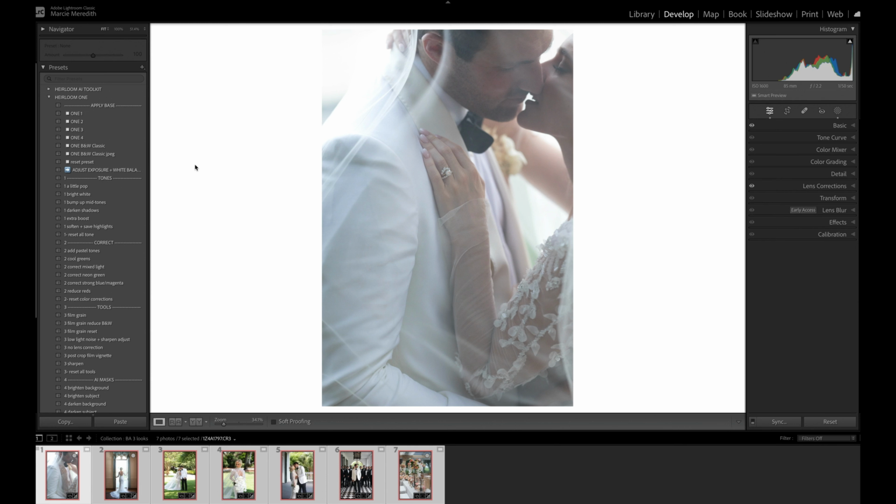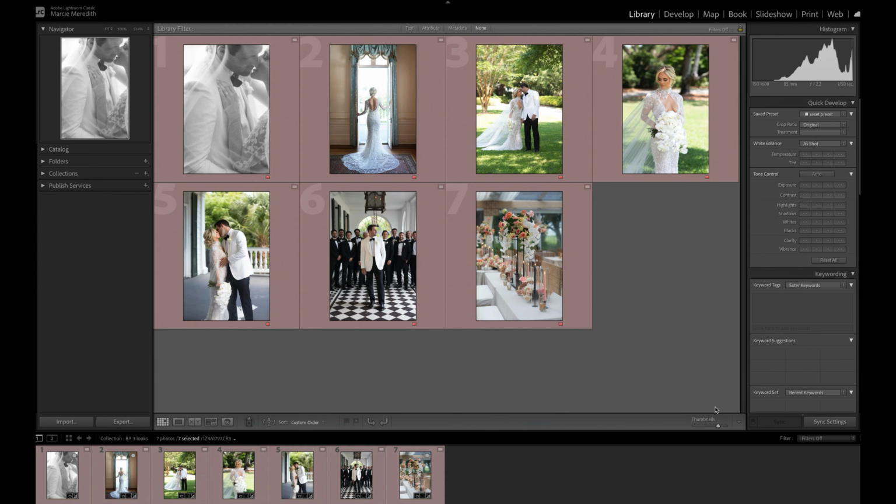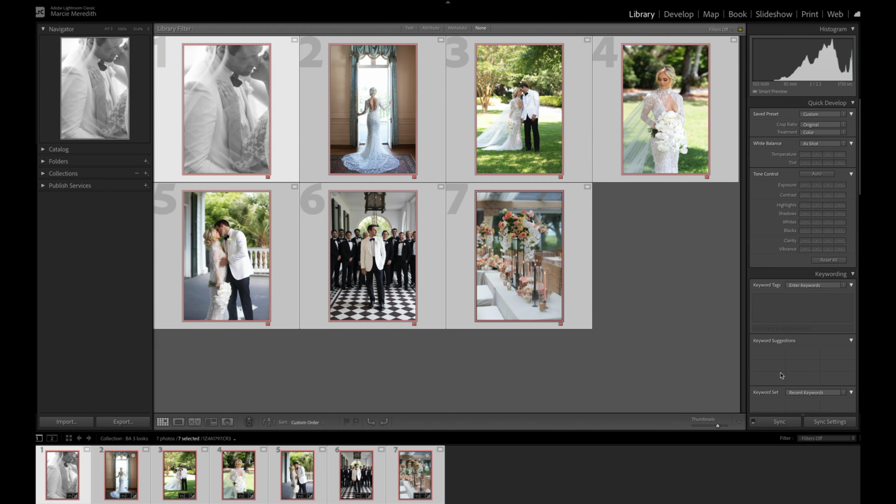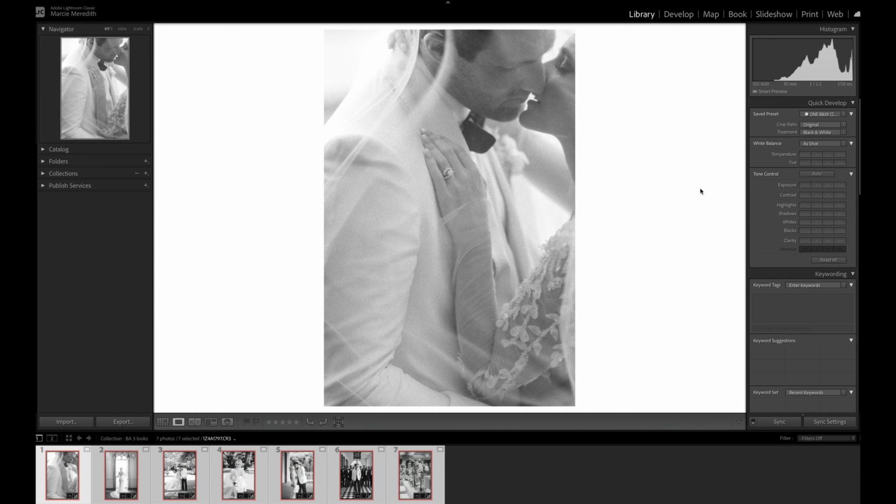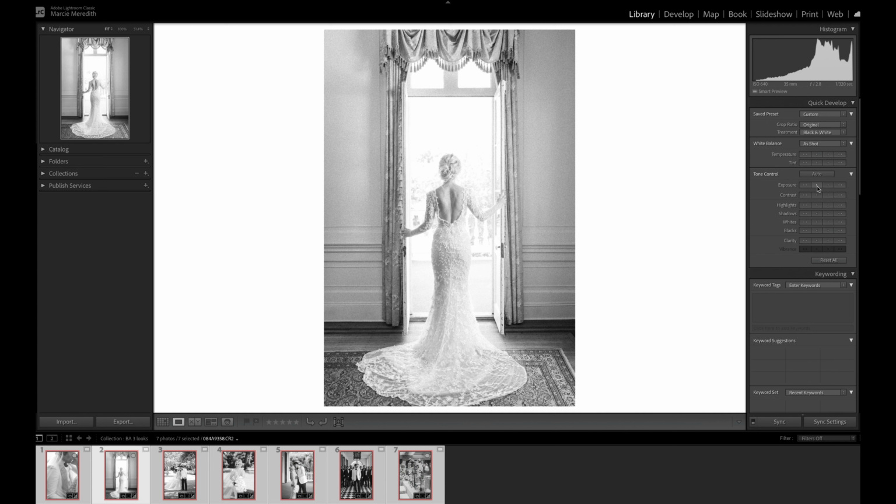Let's do the black and whites. This is like my favorite black and white that I've ever had. And I can usually just get there in one click and then maybe an exposure adjustment or contrast if it needs to be. But this looks really lovely to me. Let's go back into grid. I think if we just sync and just do these global adjustments, that should be fine.